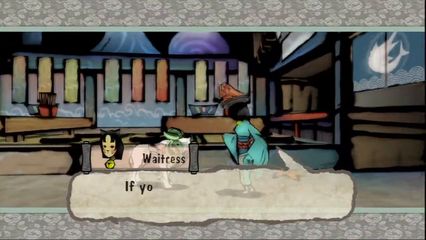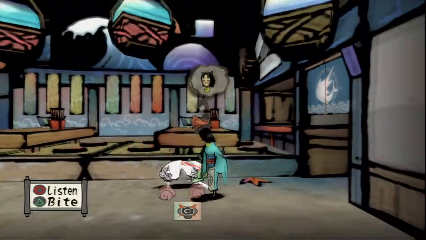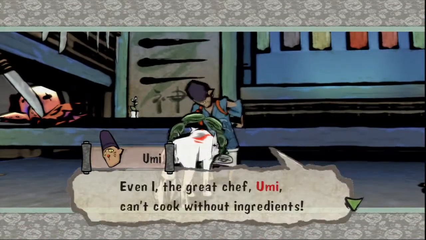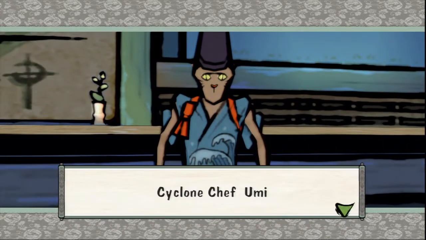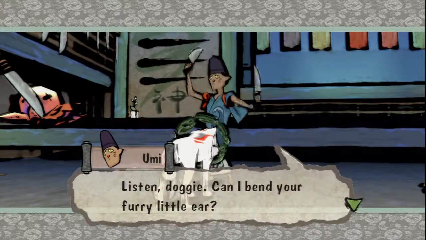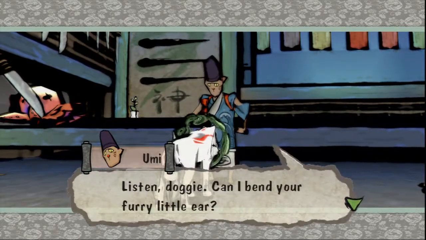You hope I'll try to get one of what? Oh, cheer him up. Sure, no problem. Is he back here? Hi, buddy. Yeah, I guess you do kind of need ingredients. And look, it's a kitty cat. Much like the kitty cats outside. And that's an awesome nickname. Cyclone Chef Umi. If by bend you mean, like, talk, sure.